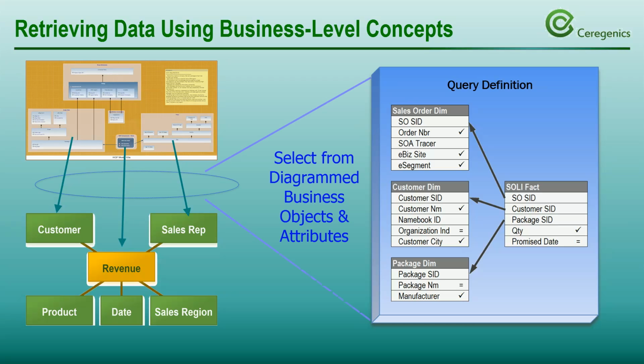So the objects and attributes appearing in the query definition interface will be readily recognizable by the developers and the business staff as well. Moreover, the business model will inform the query tool whether those elements are dimensions or transaction components. With this insight, users can simply specify the attributes and filters they want, and the warehouse automation tool will generate or refresh a star schema data mart of results for them. In fact, while exporting a data mart, the automation tool will also generate the semantic layer universes or BI frameworks so that the end user access is immediately ready to go.